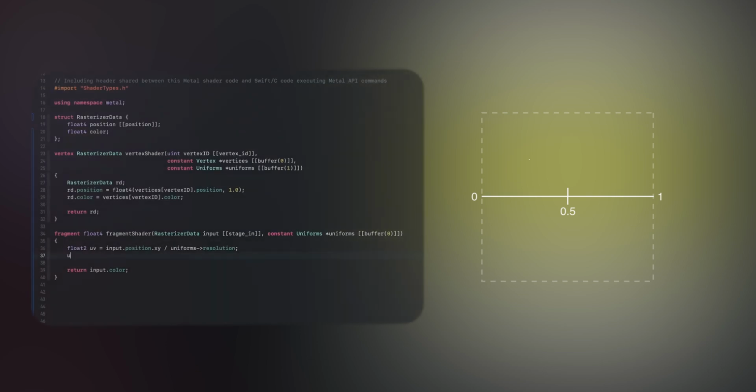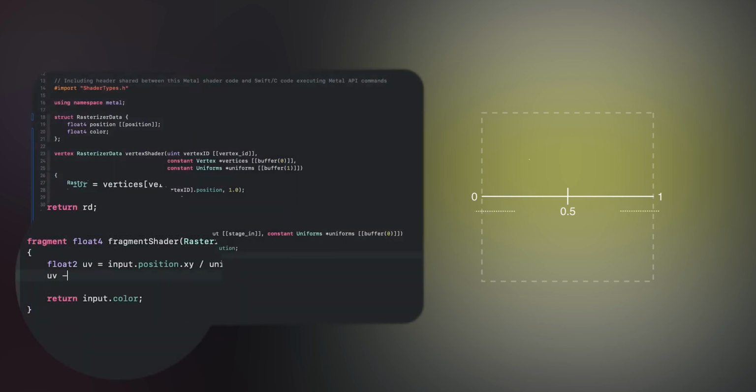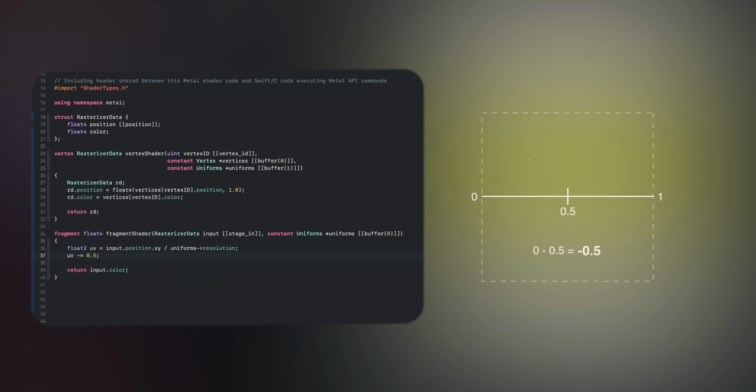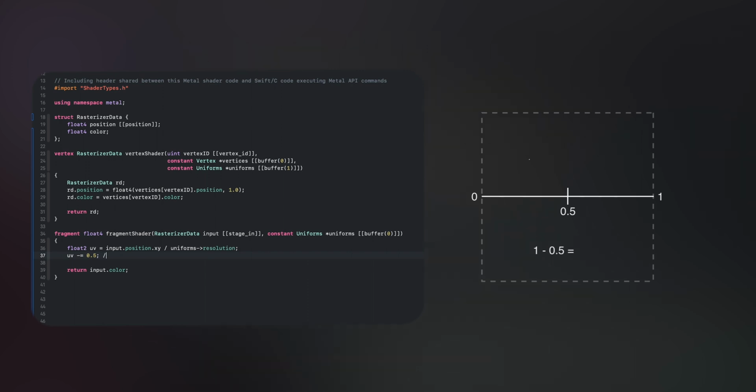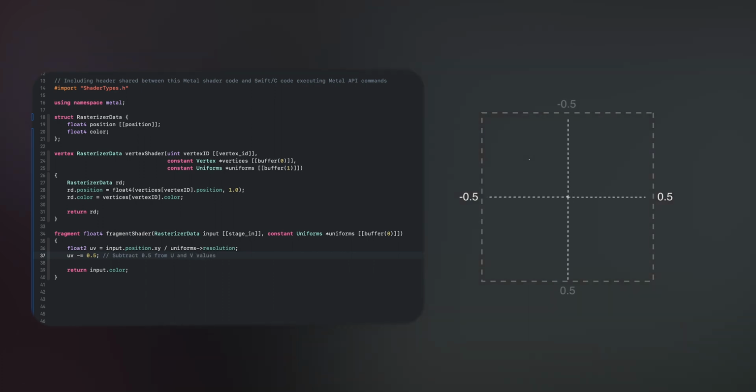Therefore, to get the center of the x axis, we simply need to get the midpoint between the range 0 to 1, and that is 0.5, and we can take that 0.5 and subtract it from both values. Doing the math, 0 minus 0.5 gives us -0.5, and 1 minus 0.5 results in 0.5. This becomes our new range, -0.5 to +0.5. And if we do the same on the y-axis, we end up with the same range, and this is how it looks visually.